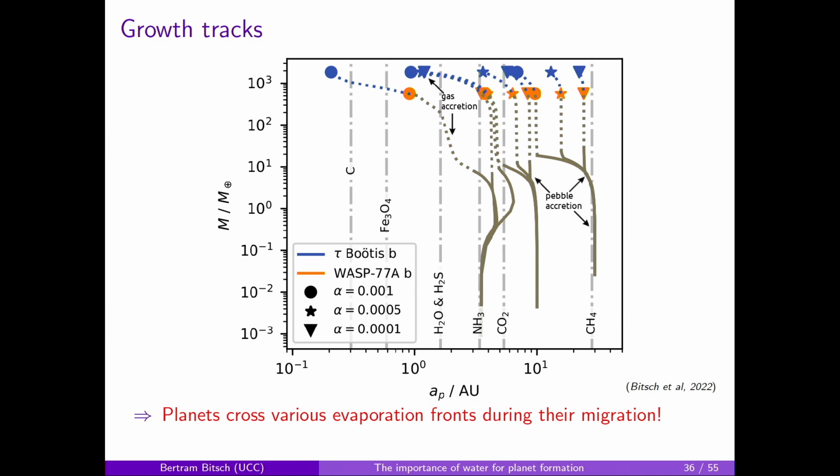So the point is, depending on your position, your planet will have a different composition, because the planets in the inner regions of the disk will be very oxygen rich because you can accrete a lot of water ice, but the planets in the outer regions of the disk might be very water poor because you cannot accrete the water vapor.